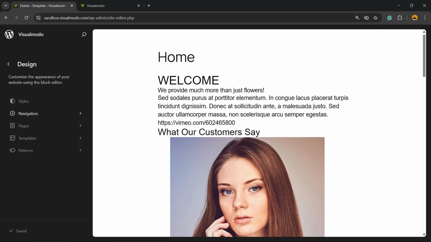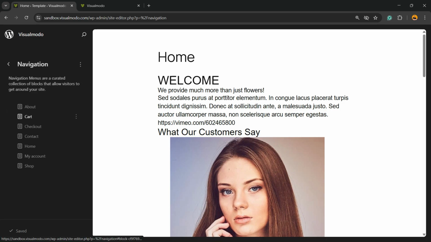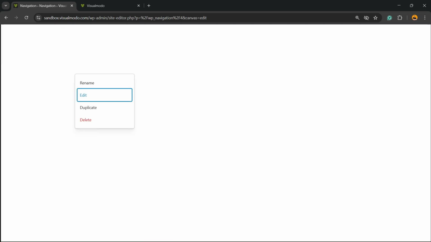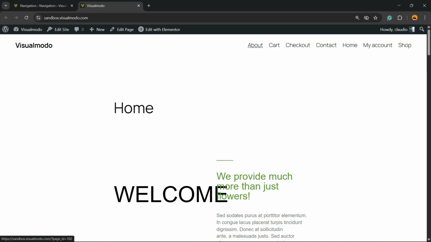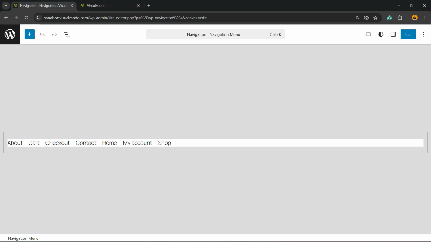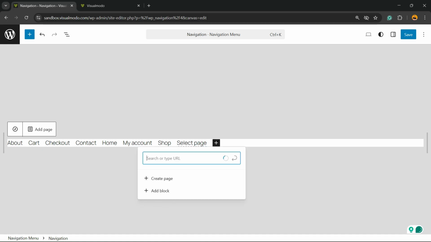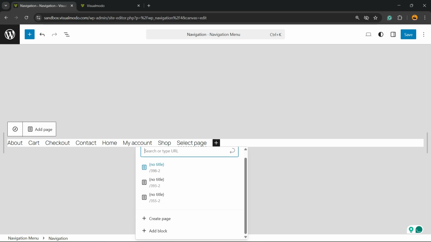Once again, in the left sidebar of menus, go to Navigation, find these three little dots and click on Edit. This is gonna open your navigation menu, the menu that you can see right here in the upper right corner of your site with the pages so you can navigate. If you hover and click right here on any part, you're gonna be able to see a plus button. Click on it. Then you're gonna be able to find two options.